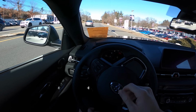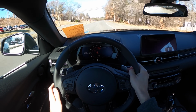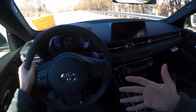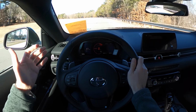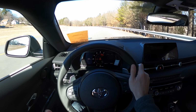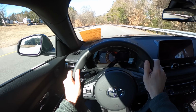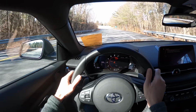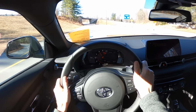Nice turning radius. Still enough to spin the tires. In the cabin though, what's really nice is that there's nothing in here that suggests I'm in a quote-unquote sub-premium model. I feel like I'm in the Supra, and that is my favorite thing about this car, is that they didn't dumb it down to say, oh well, if you can't afford this, we'll sell you that one with the little engine. You don't want it. We'll put all these goofy features on it. But frankly, I am really excited about this car. It's fun to drive, and I like this engine.